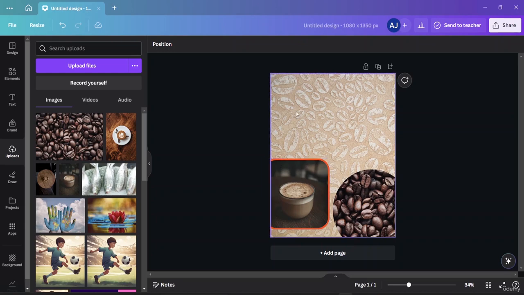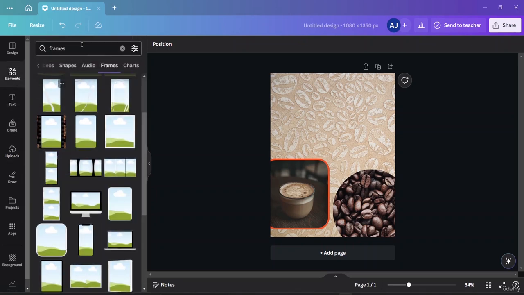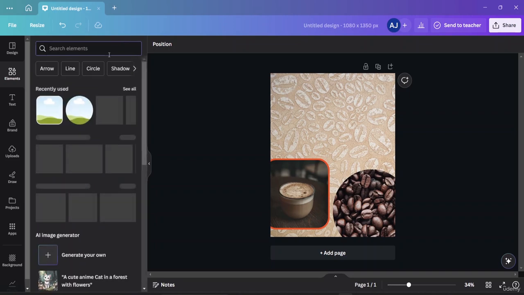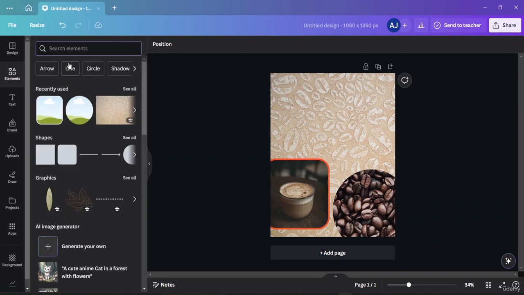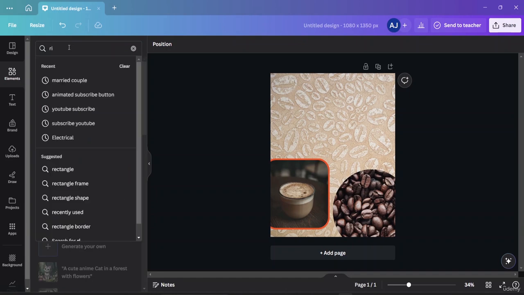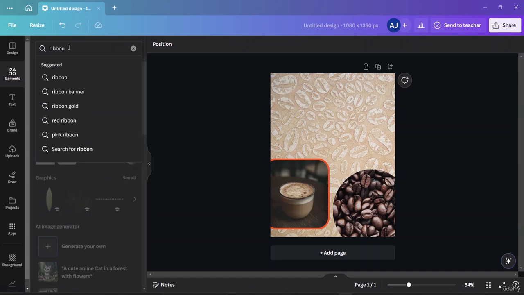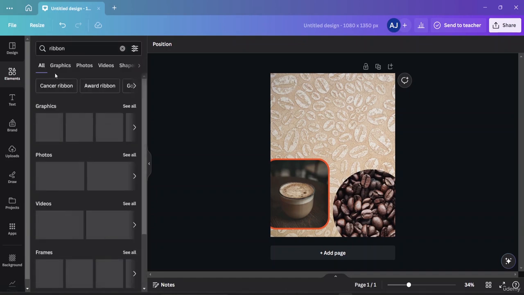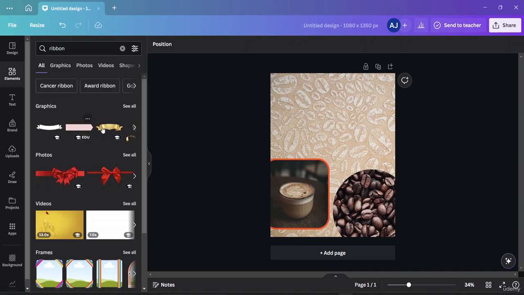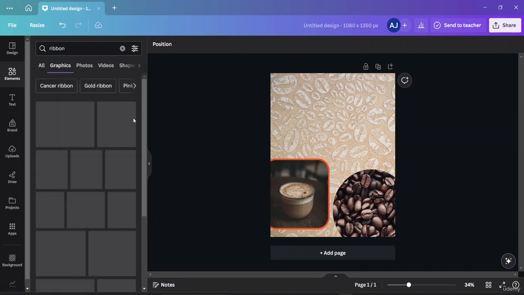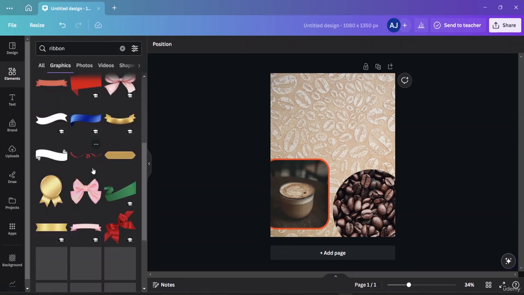Now what I will do is come back to the elements option, and from the elements option, go back or just clear this one out. From here you can search ribbon. If I search ribbon and click on this, here you can see I have many ribbon graphics.